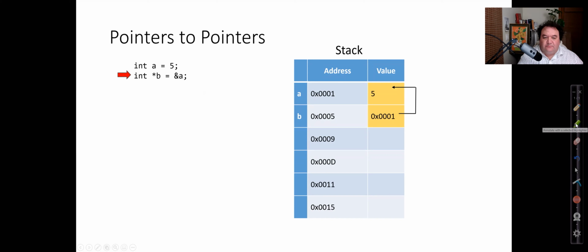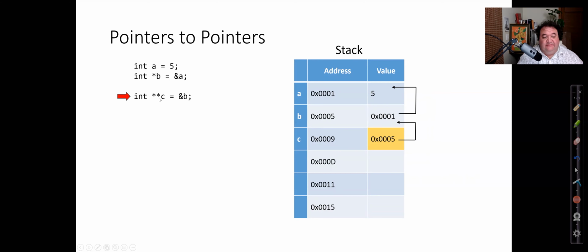So let's say that now we allocate a space for an integer A with value 5, and then we create a pointer to that integer. So the value is 001 of the pointer. That it goes to the address of A. Now you can see how those things can layer on top of each other.